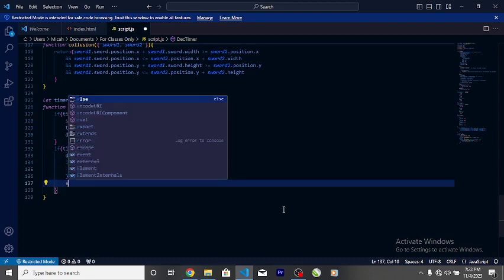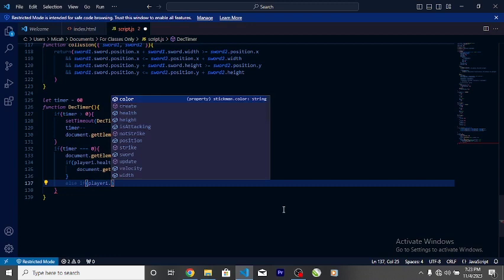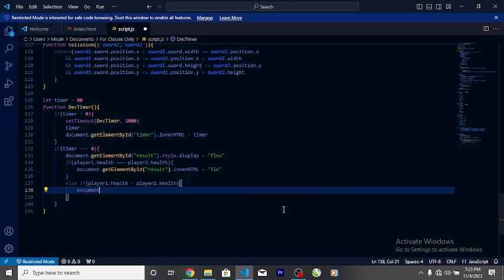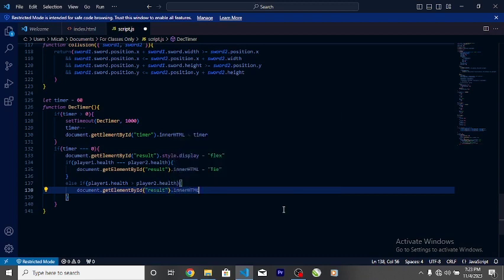And then we're going to say else if player 1 dot health is less than player 2 dot health, and then document dot get element by ID result dot inner HTML equal to player 1 wins.